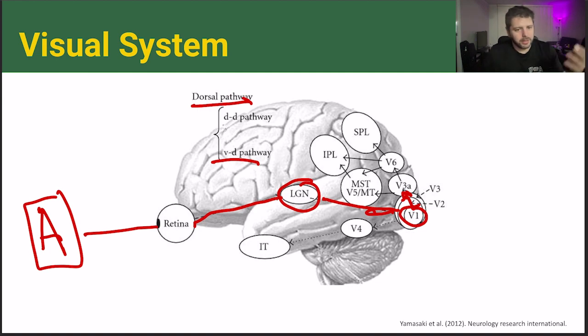And so we can think of these as the what and where, or it used to be called the where, and now, since more research has gone on into sensory processing, we now call it the how pathway. So it's not just where in space these objects are as you go dorsally up there, but more how we interact with them. So what we see here is what we can call the what pathway, and then up here I'll just call it the how pathway.